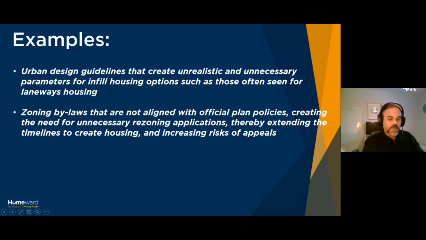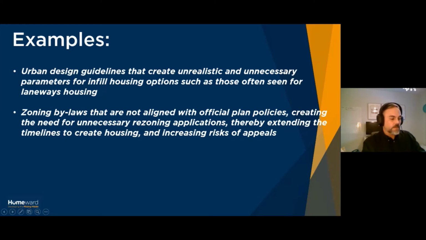If every single development of every form of housing that you need to see in your community requires a rezoning, I would argue that your zoning bylaw is seriously broken. It should be, especially if all those forms of housing, and they do, are stated in the official plan. Every official plan speaks to the full range of housing and the need for that attainable housing to be there, and all the forms that would fall under missing middle. And yet the zoning bylaws rarely, if ever, are aligned to make that a reality. And so you're creating unnecessary burdens, which are burdens that are borne out by the residents that will eventually have to live in there through costs and delays.